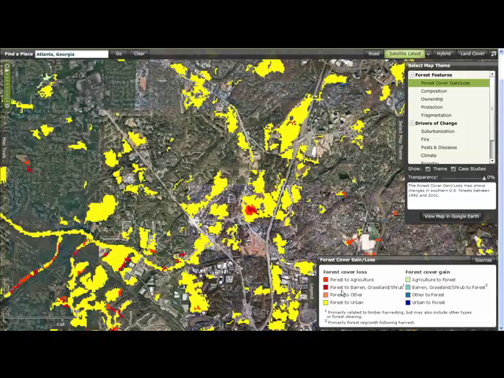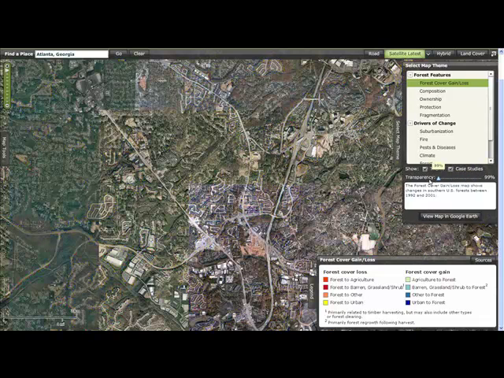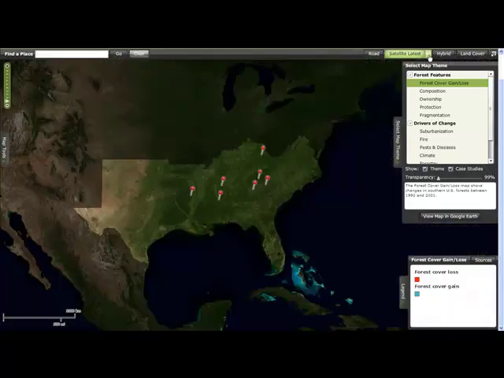As you can see in the legend, areas of yellow on the screen were forest in 1992, but had changed to urban use by 2001. Use the Transparency tool to see what the land use of the areas is today. You can view the underlying satellite imagery with every dataset.